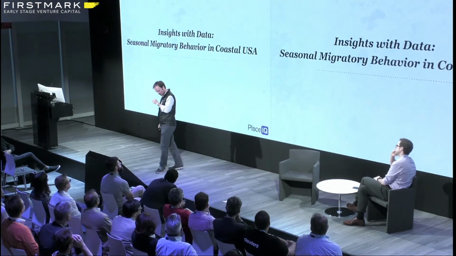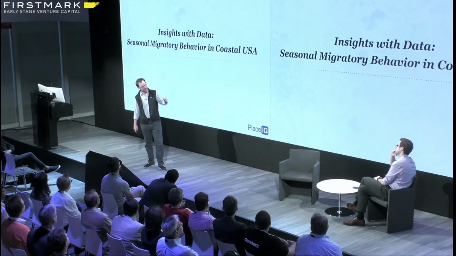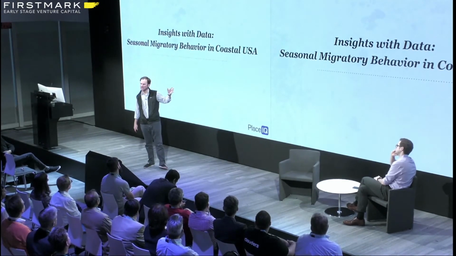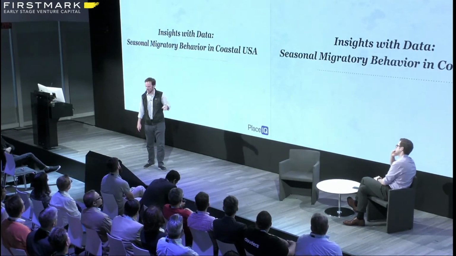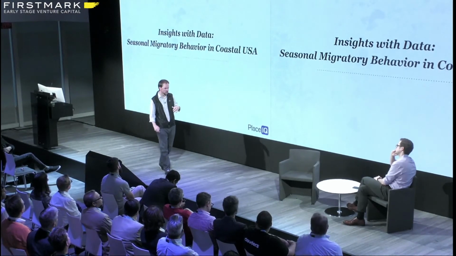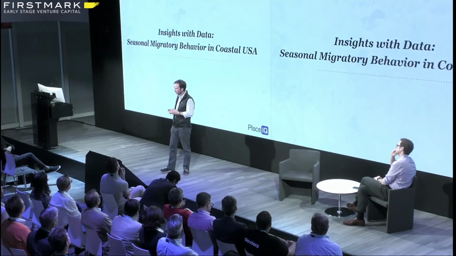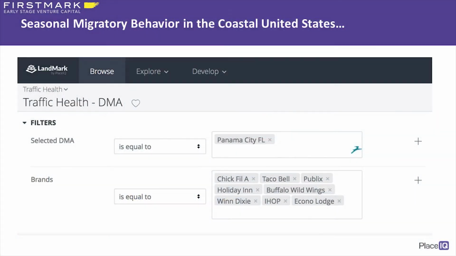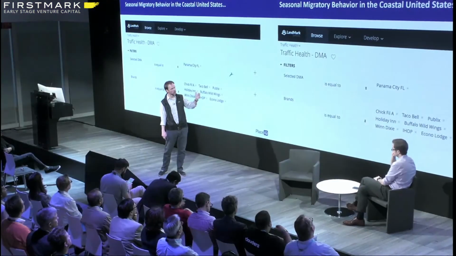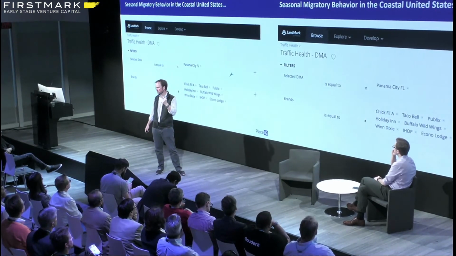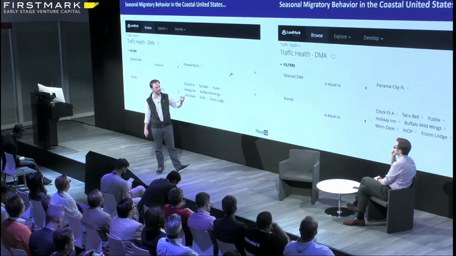So I did this set of slides, and I said, I found something in the data, and I want to call it seasonal migratory behavior in the coastal U.S. And I want to explain it to you guys. So we'll see how this goes down with you. Some of you will figure this out pretty quickly. But I went into our system, and literally, I was going to give the presentation you just saw. I went in our system and said, I wonder if I can find something a bit more entertaining. So I want to look for this migratory behavior, and I think I'm going to find it in this place called Panama City, Florida.